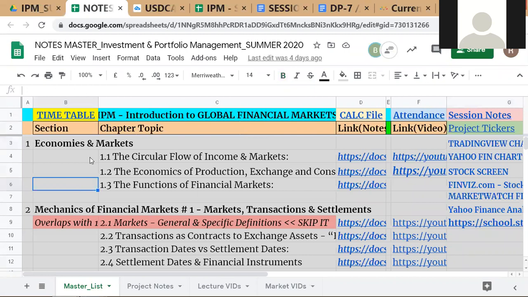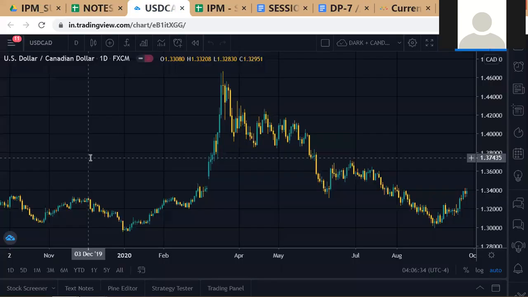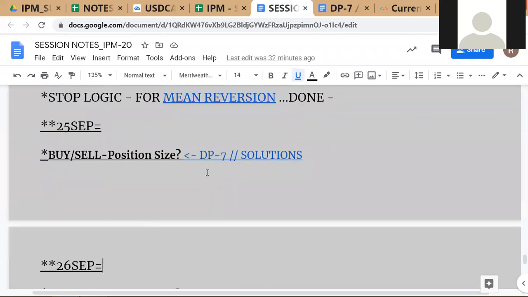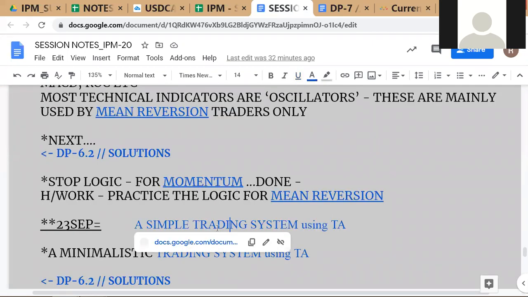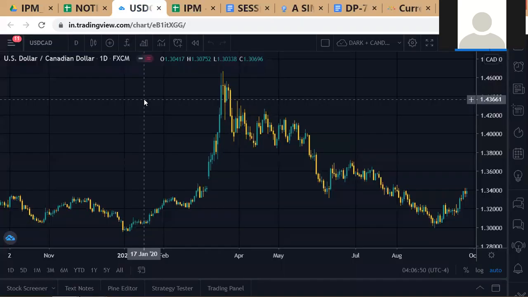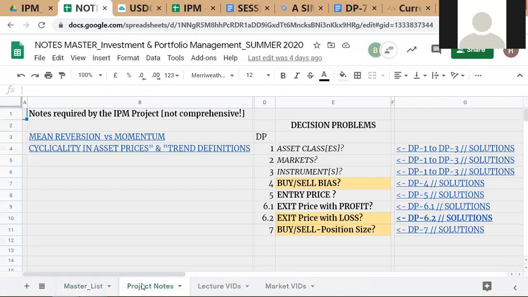All right. So let's continue from where we left off the previous day. As we were discussing the DP solution 7 as part of our work on a simple trading system. We should launch that page as well. Simple trading system discussion, which is going to be only addressing initially as a very minimalistic trading system, addressing only these three additional decision problems with this light orange background: buy, sell, exit with loss, and position size, in addition to the first three, which you always have to decide.